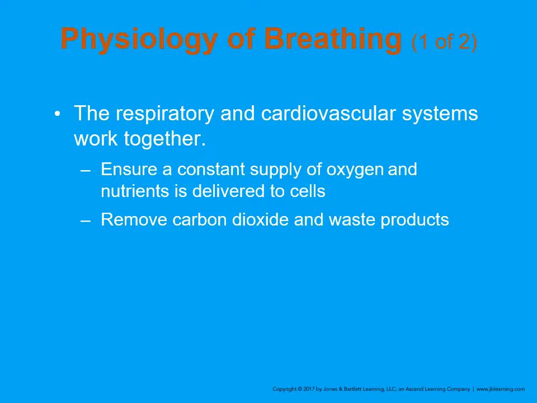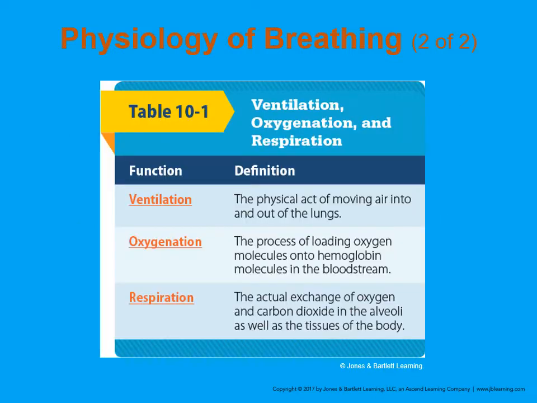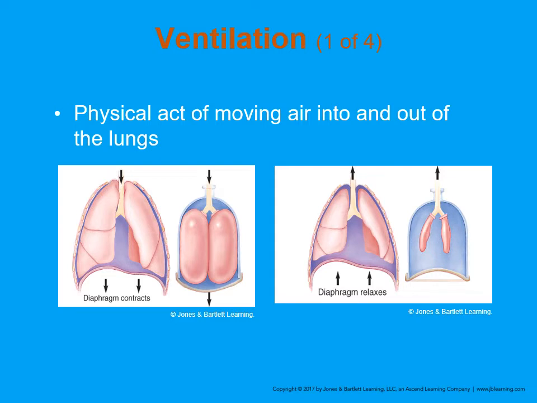The respiratory and cardiovascular systems work together to ensure that a constant supply of oxygen and nutrients is delivered to all of the cells of the body, and it removes carbon dioxide and waste products from the cells. There's a table, I don't know what page it's on in your book, but it's the physiology of breathing. Ventilation is the physical act of moving air into and out of the lungs, which is necessary for oxygenation and respiration to occur.